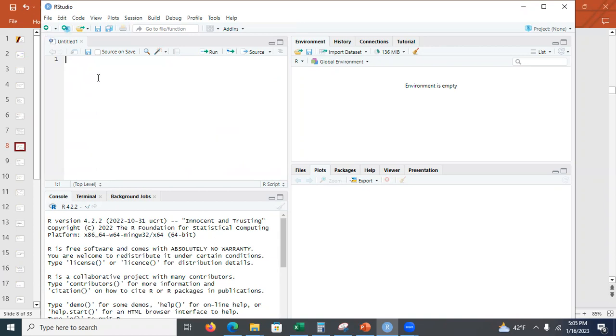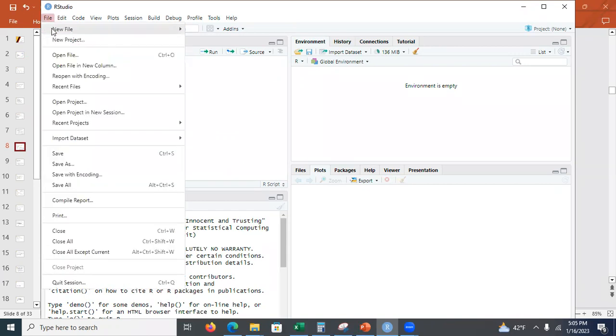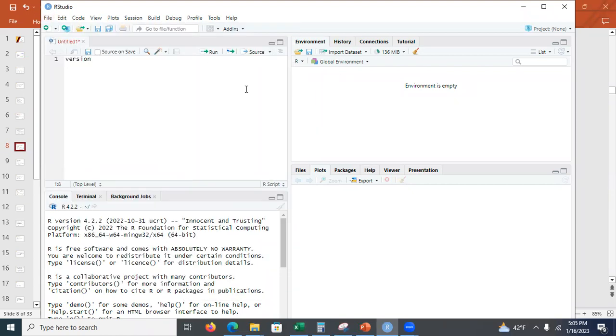Like in Microsoft Word, you have its files, and in PowerPoint, you have files, and here the file extension will be .r, right? So this is untitled. That's where you're going to put your code, right? And then you're just going to save it. You're going to go File, and Save As, and save it to the folder where you want to save it, right? By default, the name is untitled, but you're going to rename it.